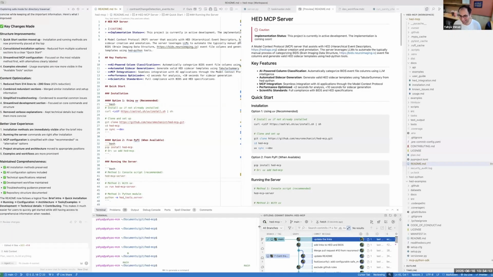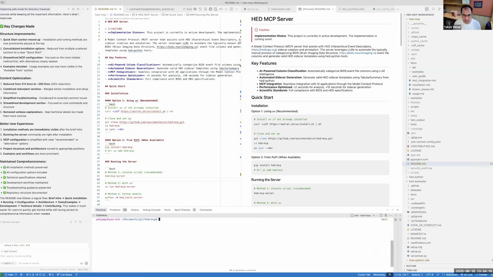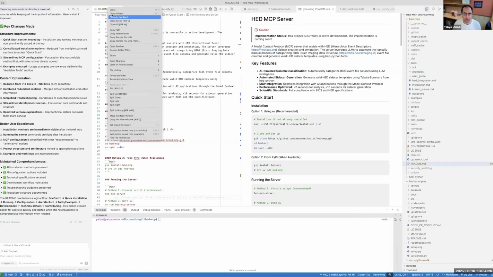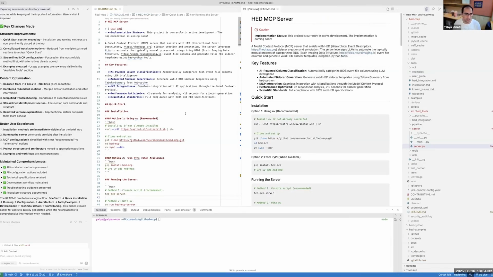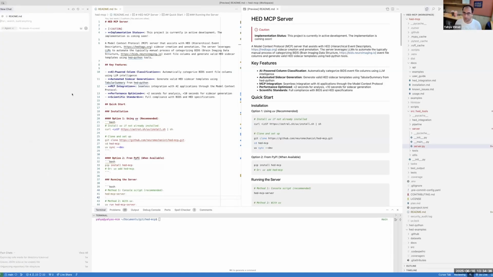Where are we? I need to share my screen. Okay. Welcome to the next session. This is a little more advanced topic. For that, let me try to close everything. I'm going to talk about how to manage larger projects and how to work off of that. This is an example of head MCP. You can find it on github.com, neuromechanist, and then head MCP. Look it up later on.